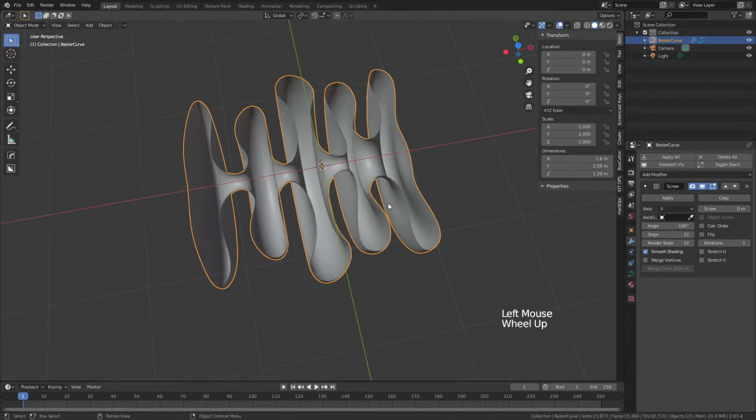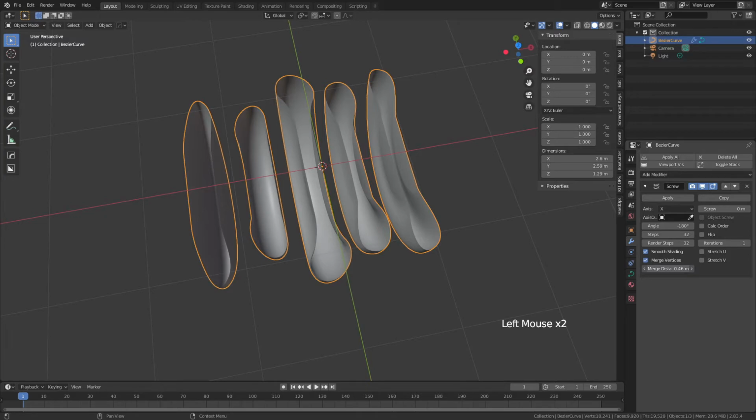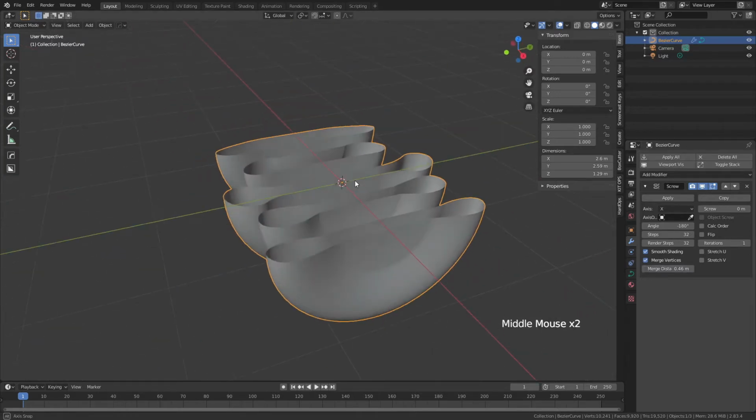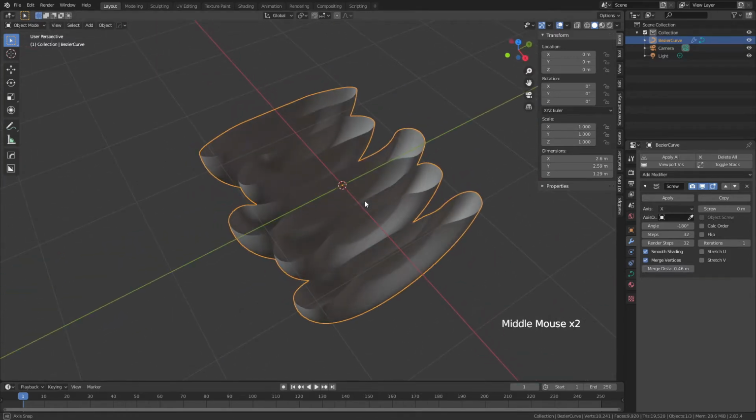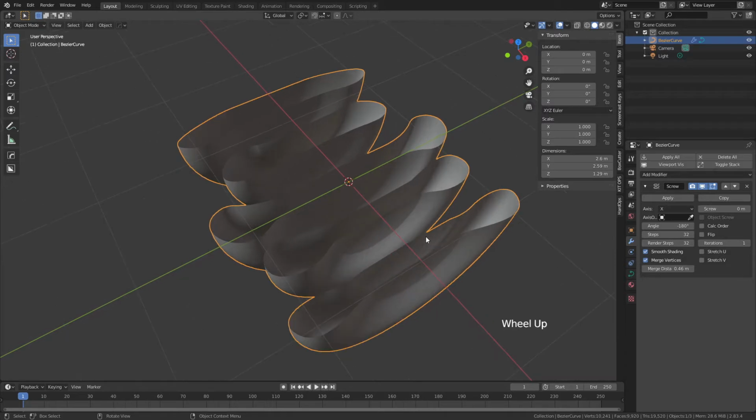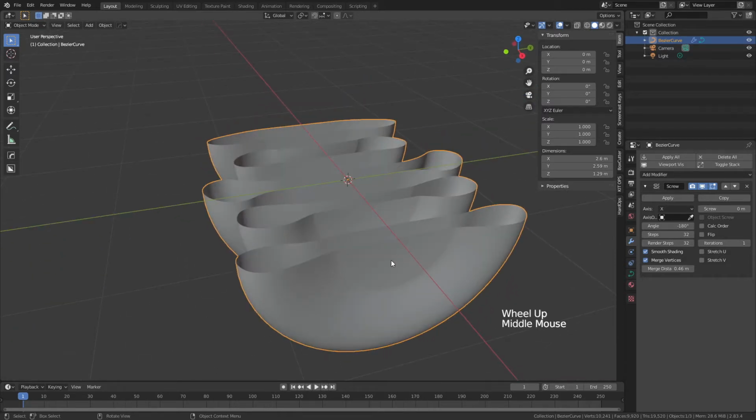One thing that's worth noting is that if we wanted to do a quick transform and make this into something more like a Golgi apparatus, we could do that by enabling merge vertices and then bringing this merge distance up very, very far. And now you can see we actually have those sort of internal discs that you might use for a Golgi. Again, if you really wanted to make this into a Golgi, now we have these sort of discs that have this obvious divot in the middle.